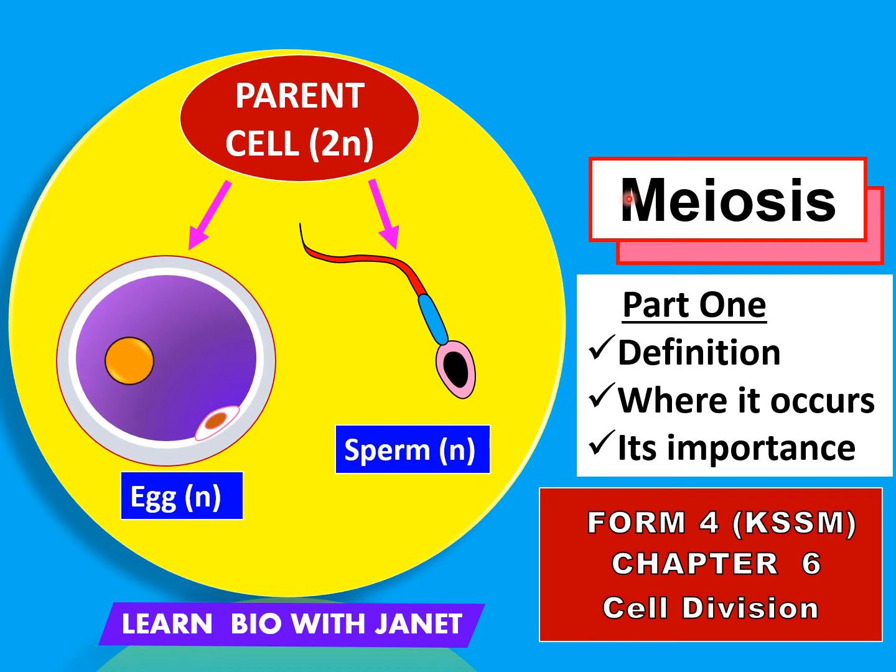So we are going to study the definition of meiosis, where it occurs, and its importance in this first video. And in the second video, we will study the process of meiosis. This topic is from the Form 4 KSSM Biology syllabus, and the chapter involved is Chapter 6, entitled Cell Division.